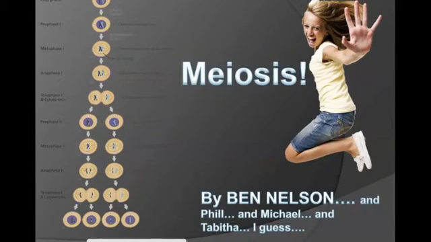Hi everybody, we are here to talk about meiosis. Meiosis occurs in eukaryotic organisms that reproduce sexually. So this includes plants and animals. Meiosis is a two-part cell division process that produces sex cells with one-half the number of chromosomes as the parent cell. There are two phases of meiosis, meiosis 1 and meiosis 2. At the end of the meiotic process, 4 daughter cells are produced.